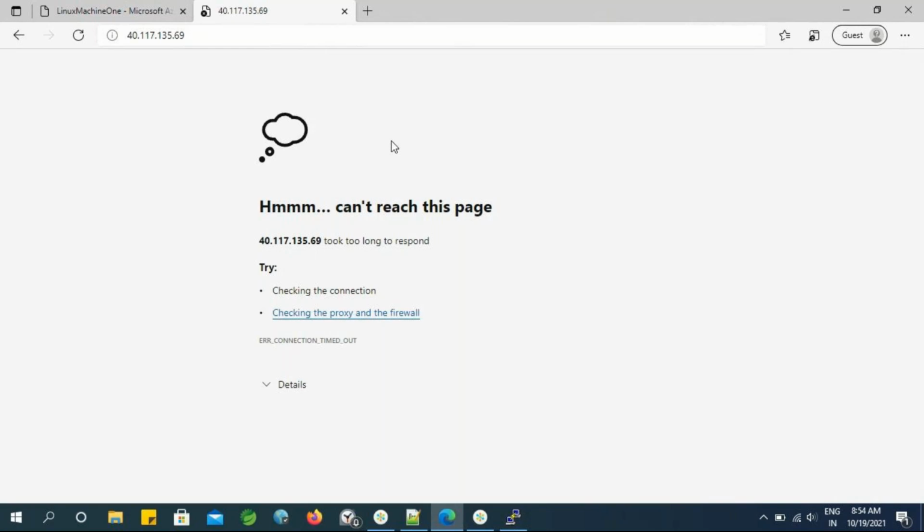It is saying something: we can't reach this page. So what is the reason why we are not able to access this web page, or the Nginx server?